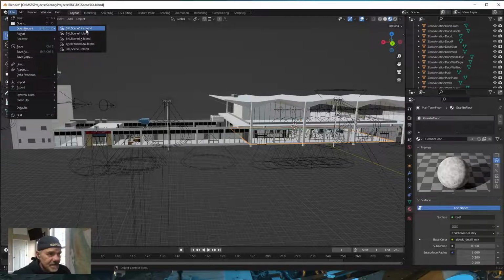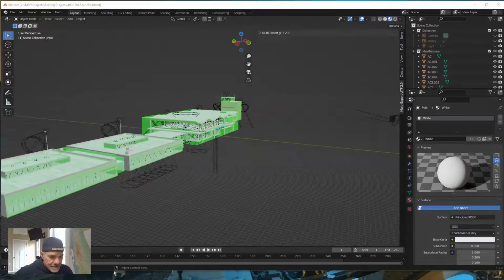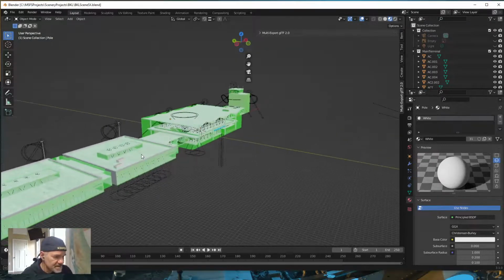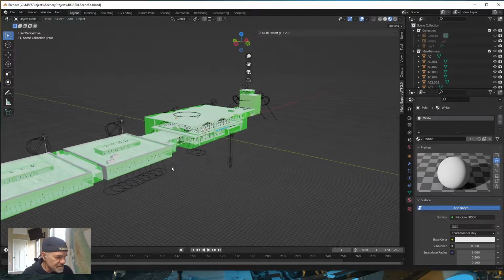open up 5X. I don't want to save that. This might take a couple seconds here because it's a pretty big file. Okay, I have 5X open, and that's the one that I'm starting to do my exports from now, because I have them set up the way that the new exporter wants me to.